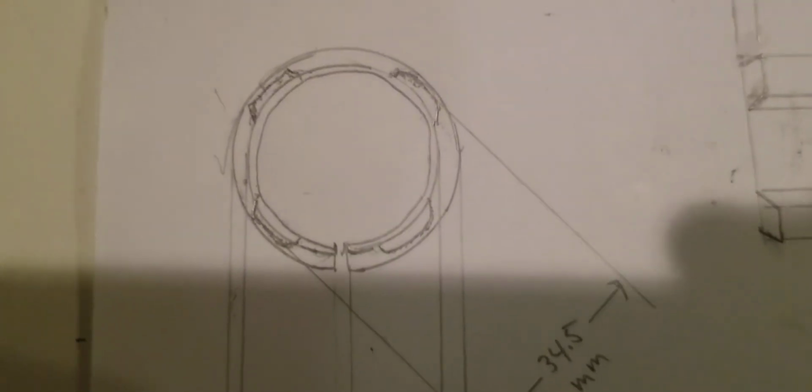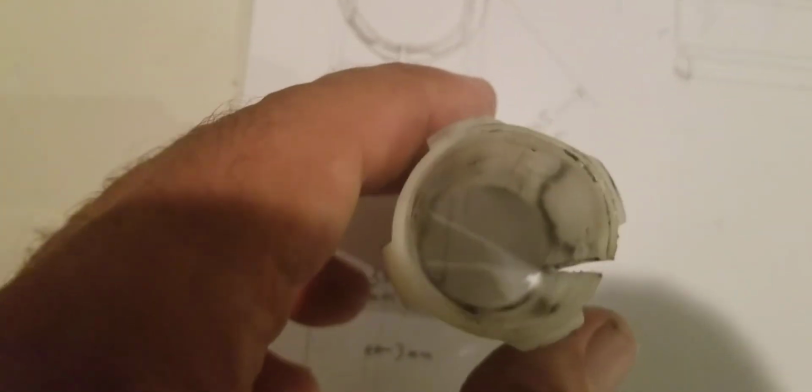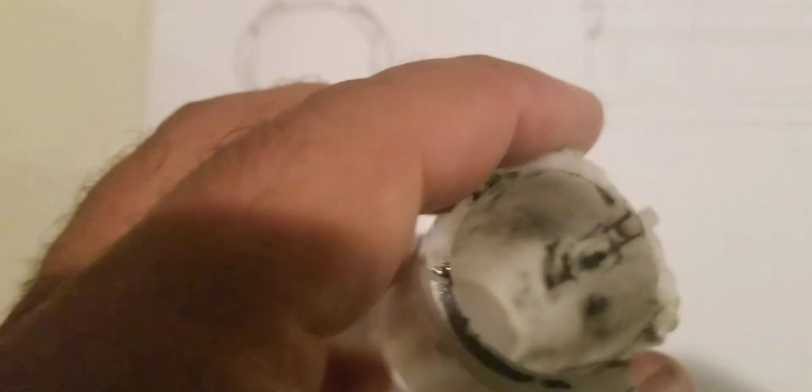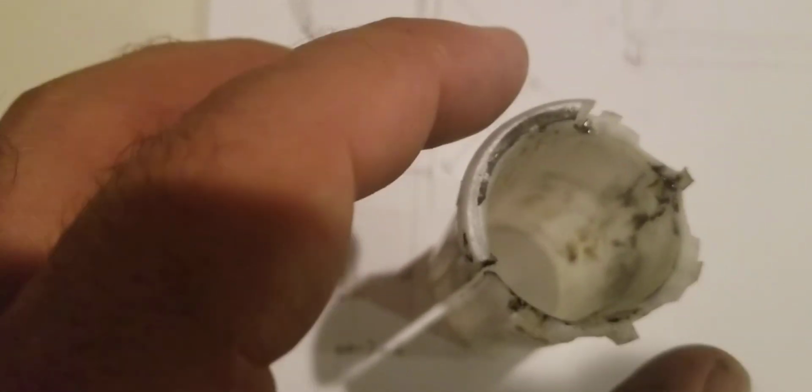Okay, so here's the dimensions for all of that. This is 34 millimeters across here, because that's the diameter that slides inside the shaft. So that's 34 millimeters from this piece to this piece. The inside diameter is 30 millimeters of this entire thing. This gap is about 3 millimeters. It's kind of hard to tell, 2.5 to 3 millimeter. 36.5 should be the outside diameter of this top piece here.